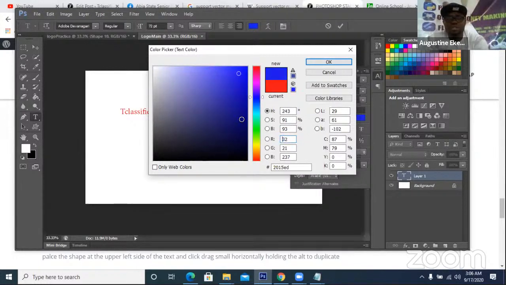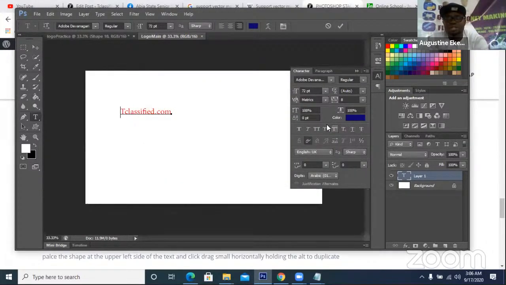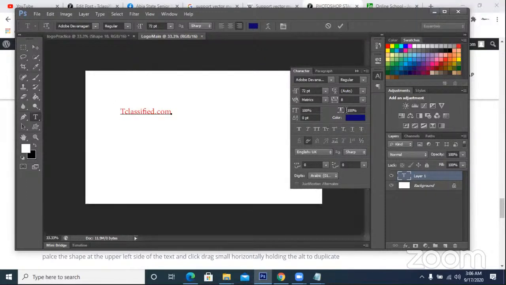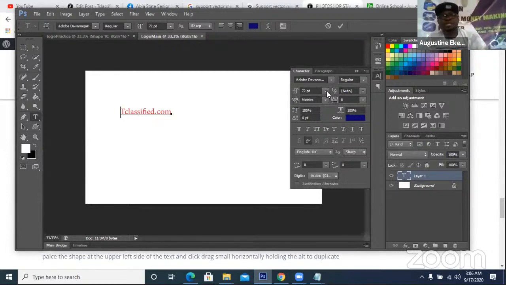So I pick this very dark blue. And what else do I want to change? You can change anything you want from here also. Exactly. So once you're done, you can always click the check mark.